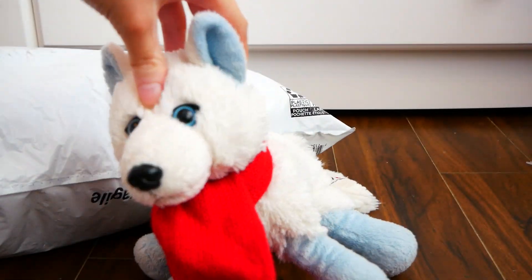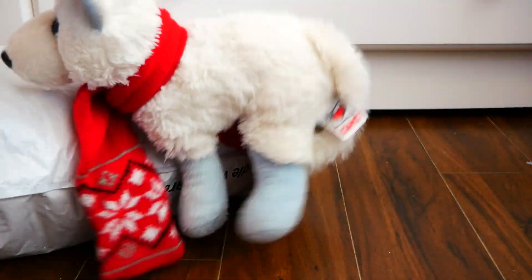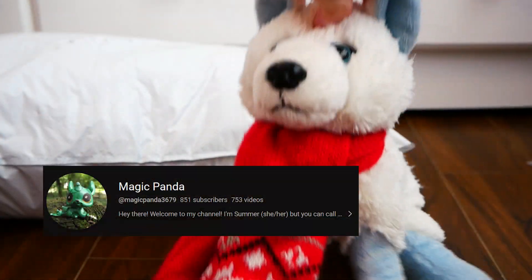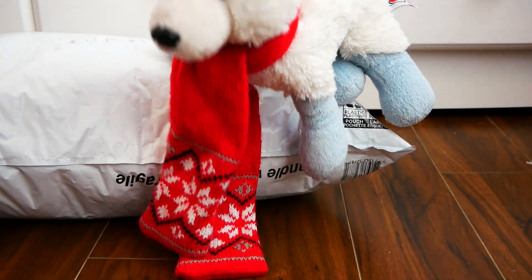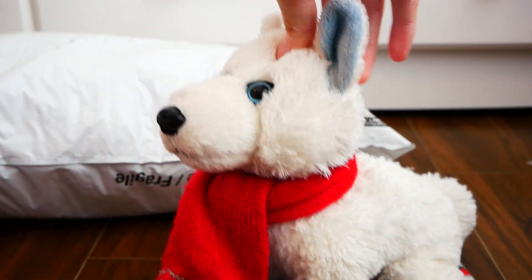Hey guys, it's Silver and I'm here with the Silver — actually my Winterman ASCII. Today I have a package, a big chunker — this thing is huge! It has quite a few Webkinz in here. My friend Magic Panda is downsizing her collection and she offered some friends first dibs. I got first dibs on some very cute cuties, and now they're here and I'm gonna open them. I have another package coming soon with more Webkinz, so this is a double package video. This first one is from Magic Panda.